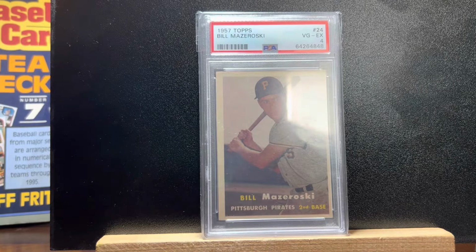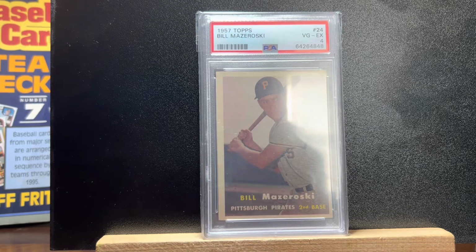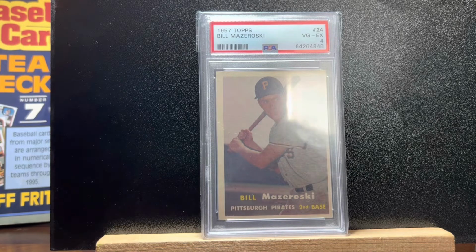Mile High Card Company. And I gotta be honest with you, I shot them an email today. I sent them a PayPal payment on September 15th. It's now September 29th. And I haven't received anything, not even an email saying, hey, your cards were shipped. Shot them an email today and said, where's my stuff? Where's my card? And they haven't bothered to write me back. So it's my first time dealing with Mile High Card Company. And so far, I'm a little disappointed. If you've worked with them in the past, let me know what your thoughts are, just because, like I said, I'm kind of pissy with these guys right now.